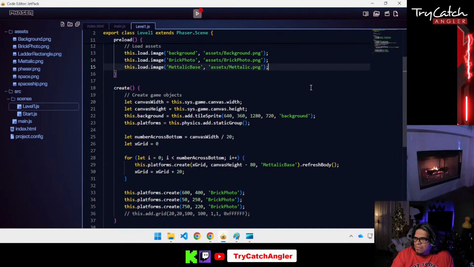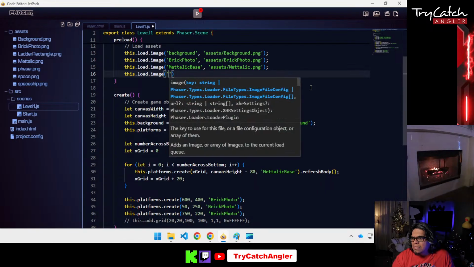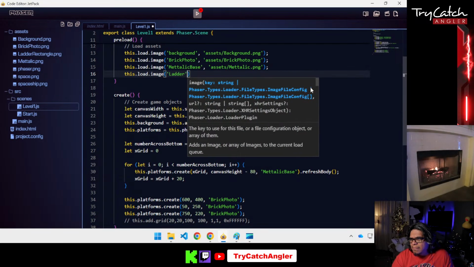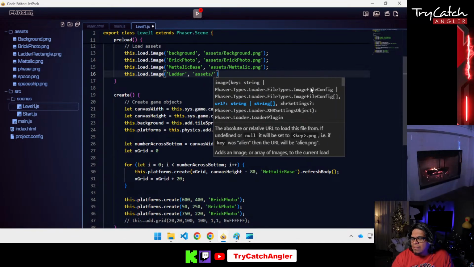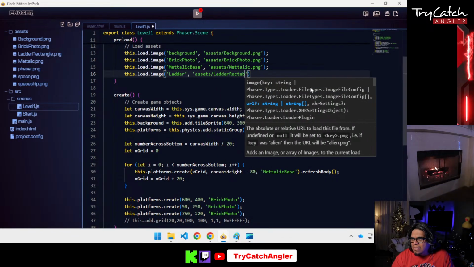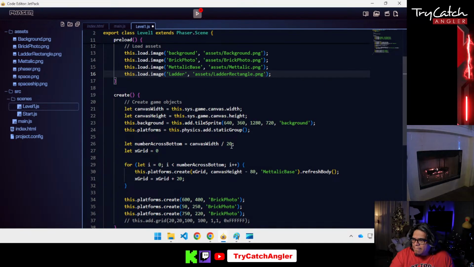Let's just call this dot load. Let's call this ladder, and it's going to be coming from the assets. Colon. Then what are the properties after?